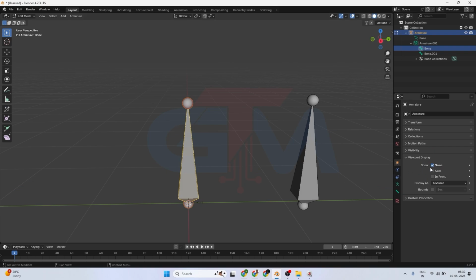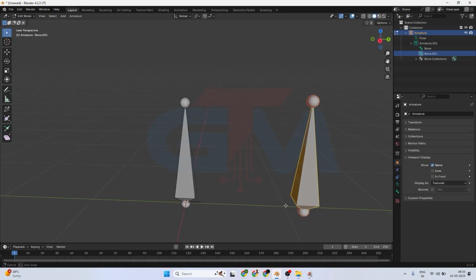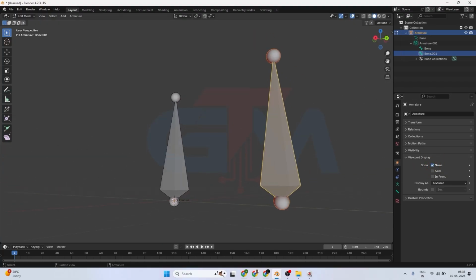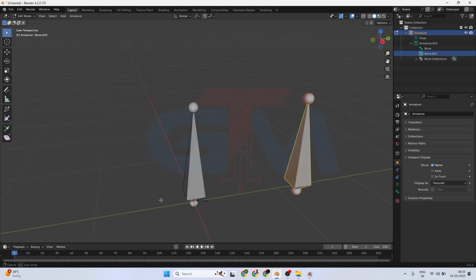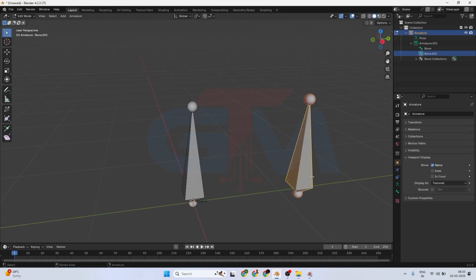Like this, in most armature systems you might have seen this name. So that is how it is. If I do the same for this particular bone also, you can see it here. So this is basically giving the names for these armature things only, not particularly for each and every bone.